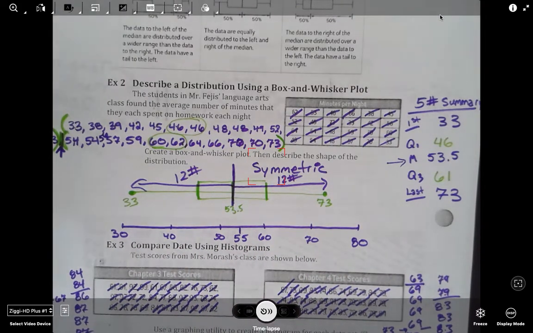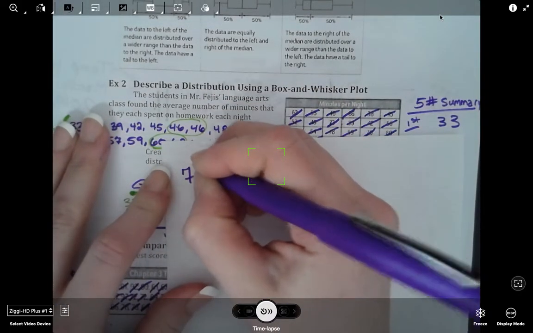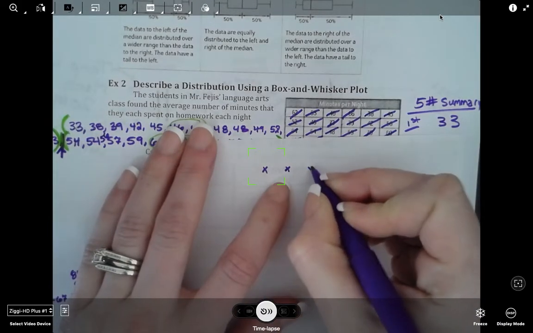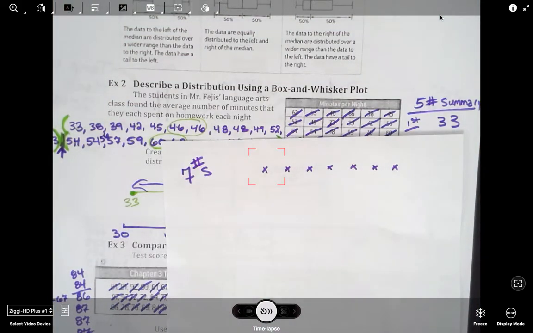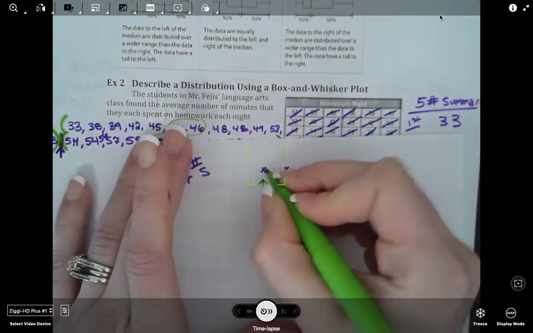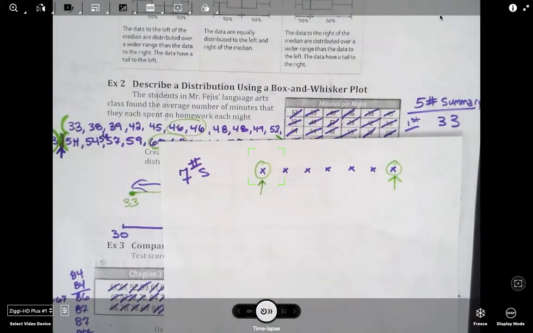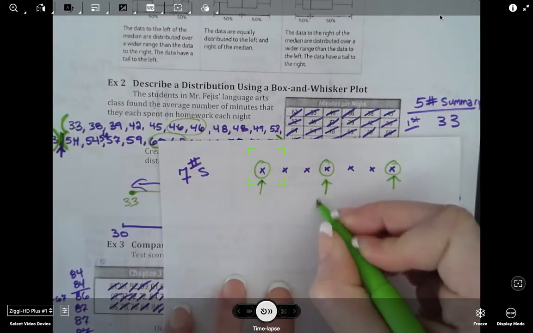All right, before we move on, I'm going to do one more thing with you. Sometimes you have weird things happen. Let's say we have 7 numbers, okay? I'm going to call my 7 numbers 1, 2, 3, 4, 5, 6, 7. They're called X's, all right? Here's how you separate them out. Your smallest number is this one, assuming these are in order. Your biggest number is this one, okay? Where's your middle number? If you have 7 numbers, do you have an exact middle number? Yes, this is my middle number. So this would be your median, okay?